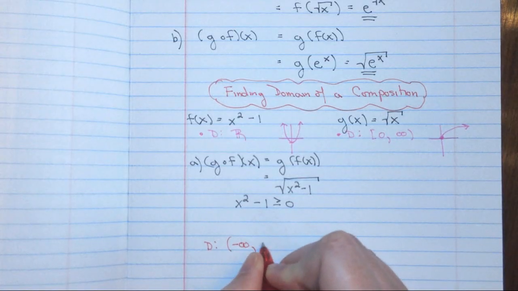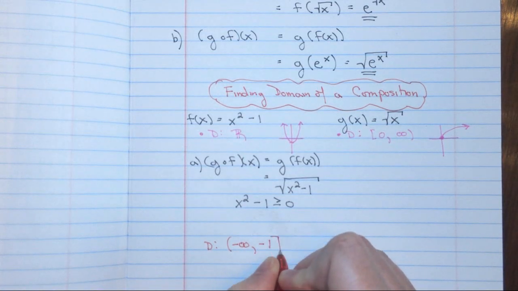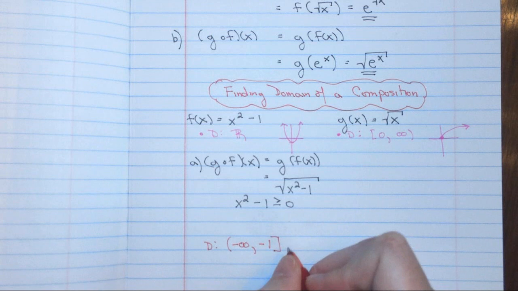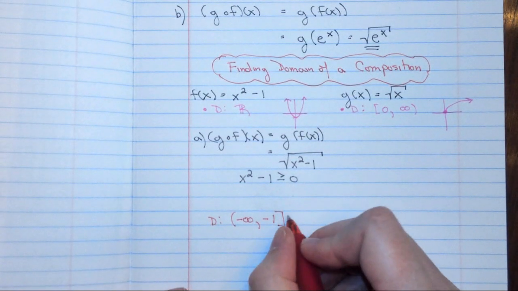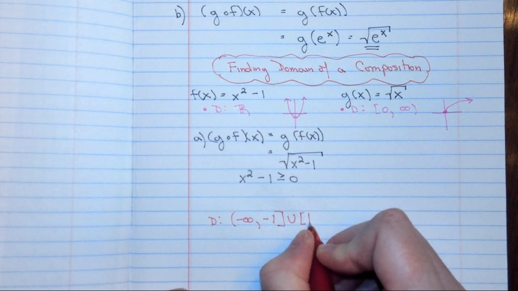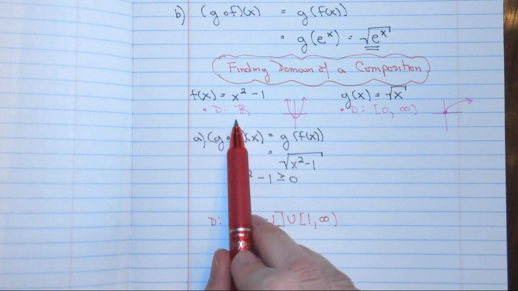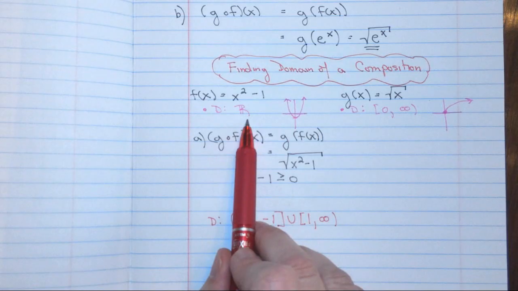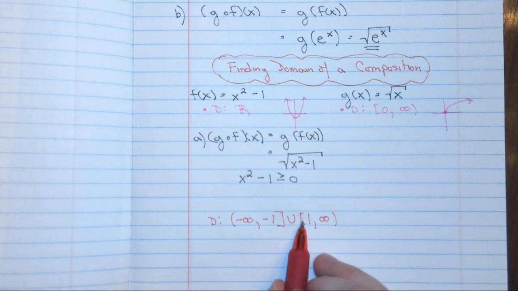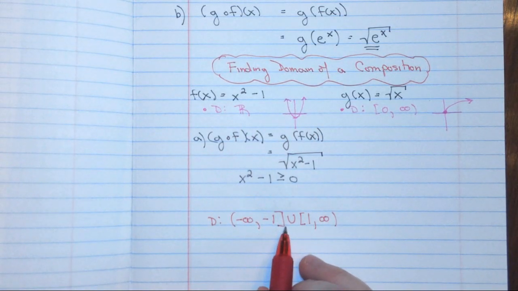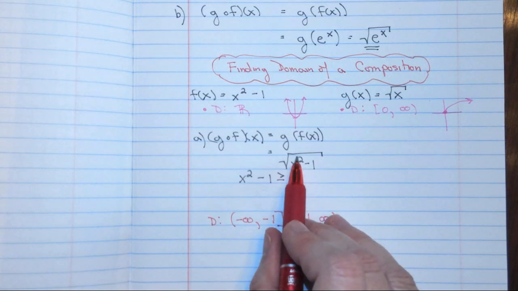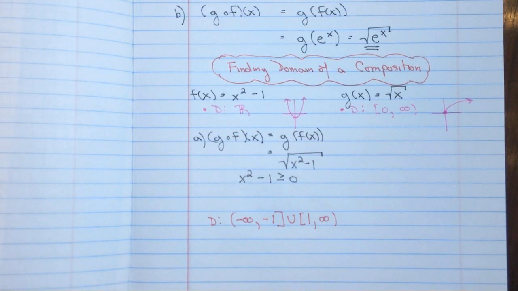negative infinity to negative 1. I'm going to have to pick up my pencil, I can't go farther, and then I'm going to include from 1 to positive infinity. So this has the all real aspect, but I'm going to have to set a little bit of an extra restriction in there because I can't get this negative. And I would love to say there's some great trick to doing this. There's not. You have to actually look at it a little bit.